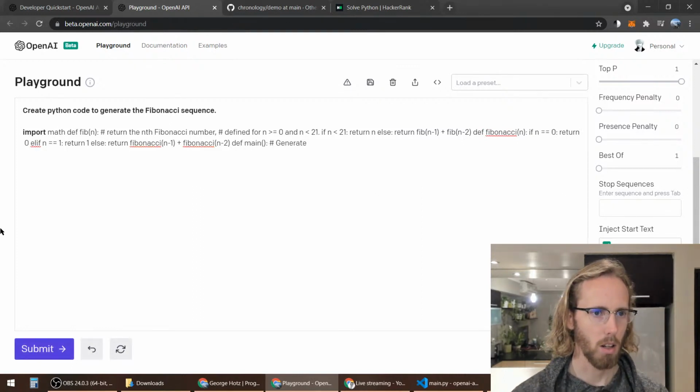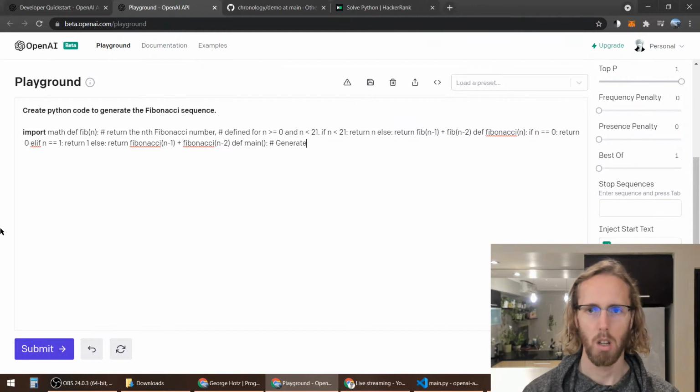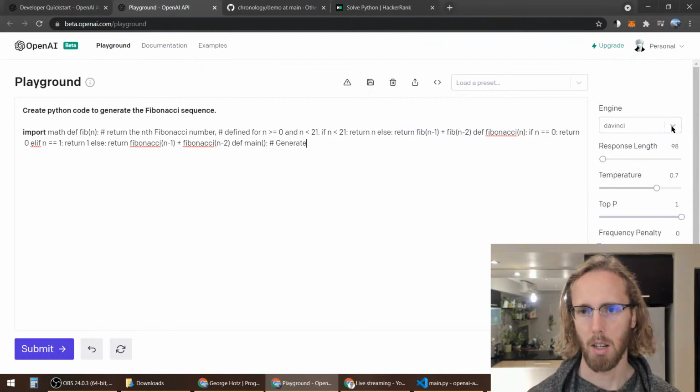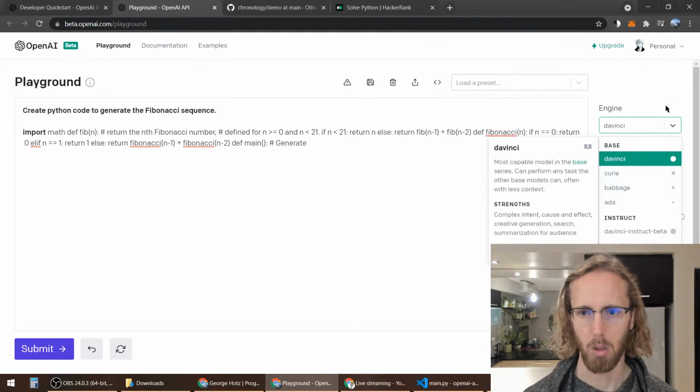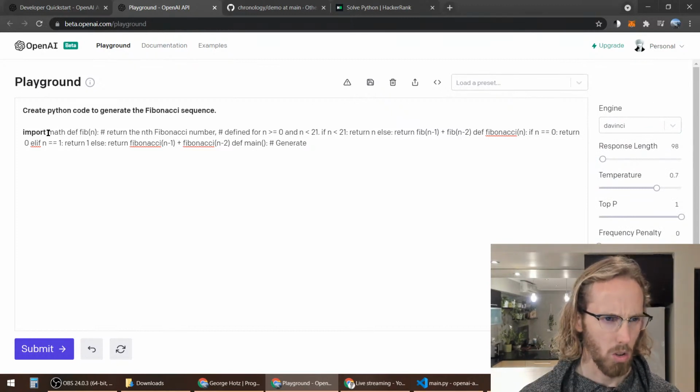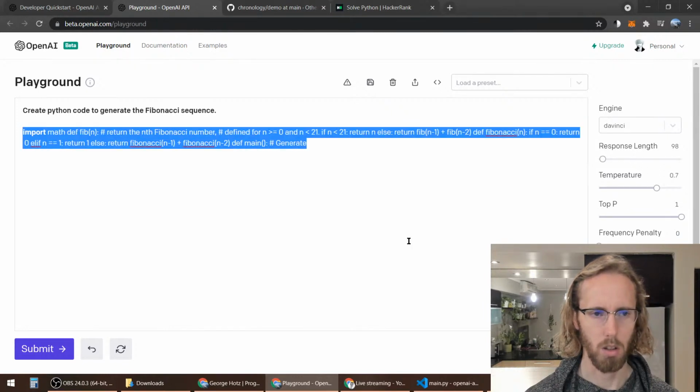All right, so now GPT-3, the model specifically of DaVinci, you got like different models here, has said what you do is you import math and you define fib. It actually gives a comment here. Okay, let's try this out actually.